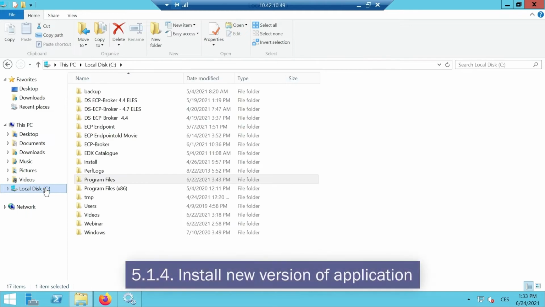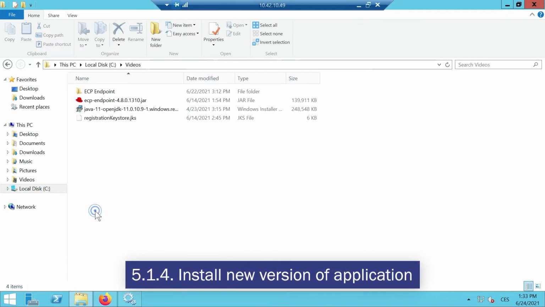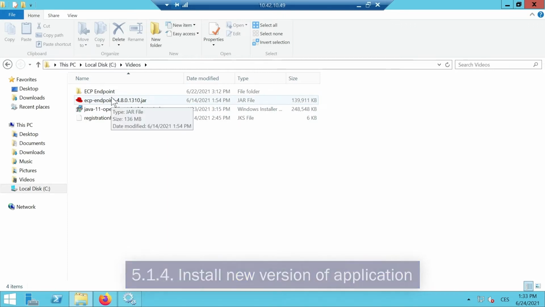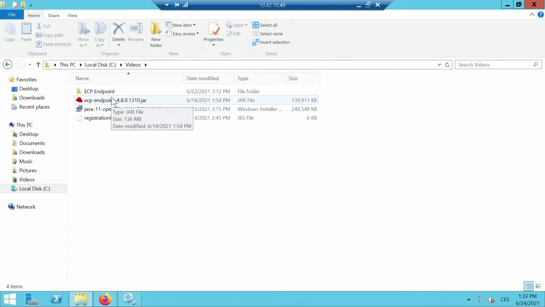For upgrade of Endpoint on Windows Server, it's necessary to have prepared the ECP Endpoint jar file. After double-click, the user interface for installation is opened.